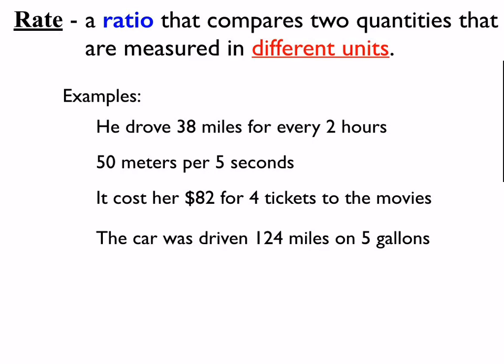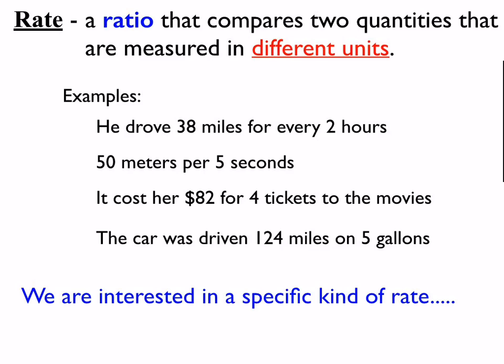Now, one thing I want to make clear here, these are all examples of ratios as well, because a rate is a ratio. But since we're talking about things that have different types of units, there's a more specific name for that, and that is a rate. But talking about rates, we're more concerned about a specific type of rate, and this would have been a type of rate that you would have talked about last year, and that is what we typically call a unit rate.